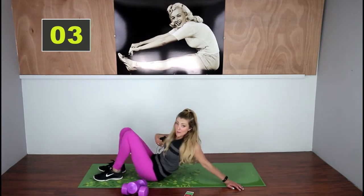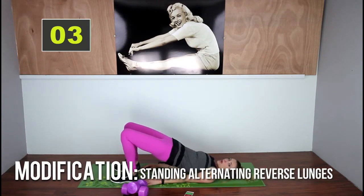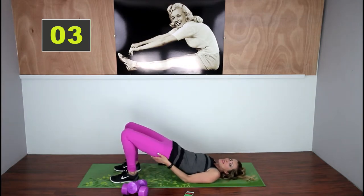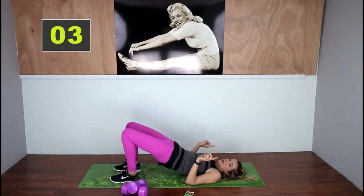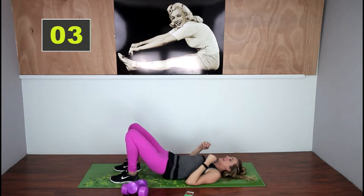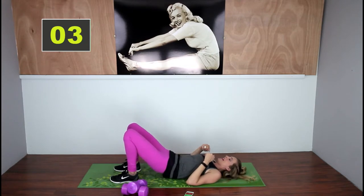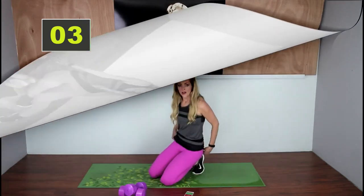Come back onto your back — we're going to do bridges. Squeeze it up and then come halfway down. Focus on those glute muscles. Focus on getting a nice tight round booty — I know that's what I want. I've been doing squats every day. So make these bridges count. You should be heavy breathing or a little out of breath right now. Who said low impact and medium intensity doesn't work? Not me.